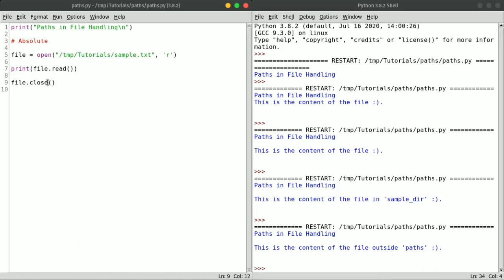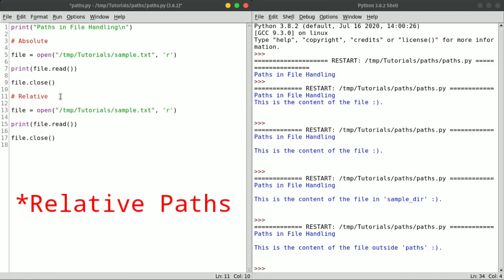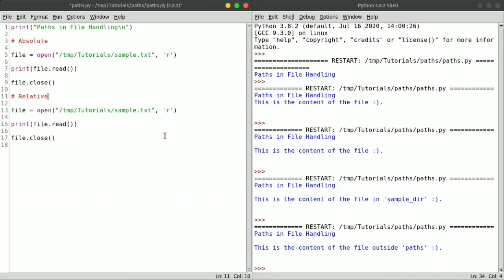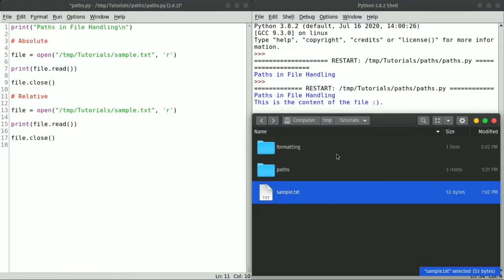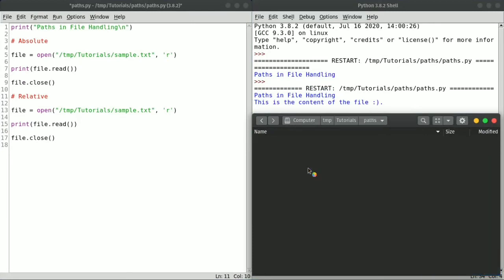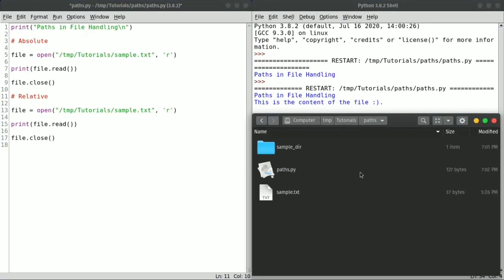Now I'll deal with relative file paths. What relative means is that access to the file system, or to the storage, starts from what's called the current working directory. Whenever I'm using an IDE like this, the current working directory is normally where your file is saved.